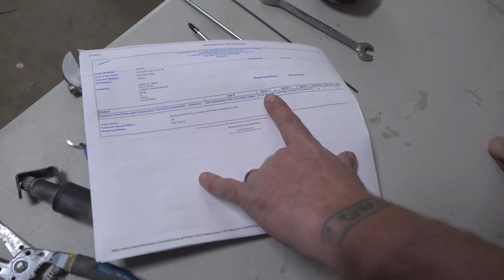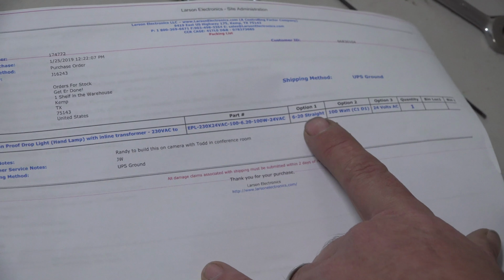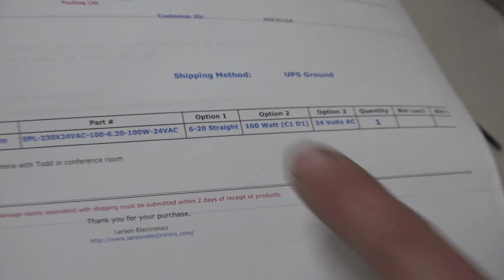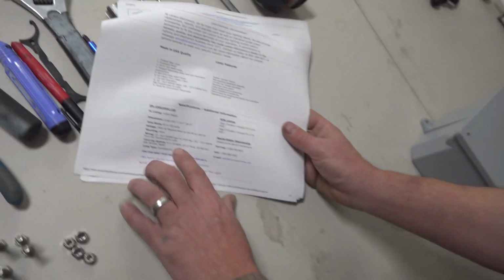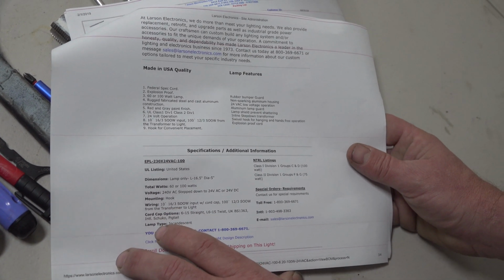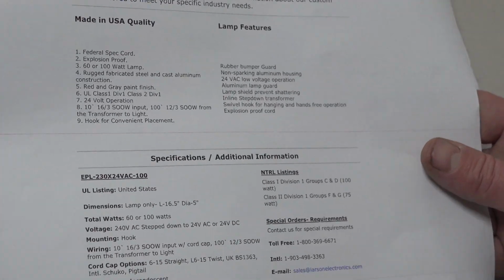Our front page will have options to tell us what cord cap we are using and what bulb we will be using on this build. Also, if you go back here to the spec page, your wire lengths, your cord cap options, your bulbs, everything you need to know about this build.